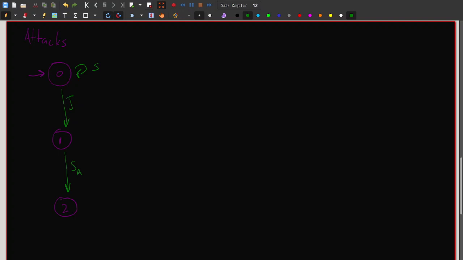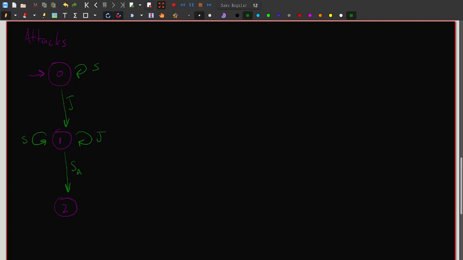But what if a Sith deployment arrives in state 1 and it doesn't want to mount an attack, right? It knows it'll lose. Well then, we have a transition back to state 1. I'll just label this S, because we can just forget about that Sith deployment. It's never going to be involved in any attack on this planet, ever. Now what if a Jedi deployment arrives on the planet in state 1? It's not going to cause an attack, so the planet stays in state 1. J.